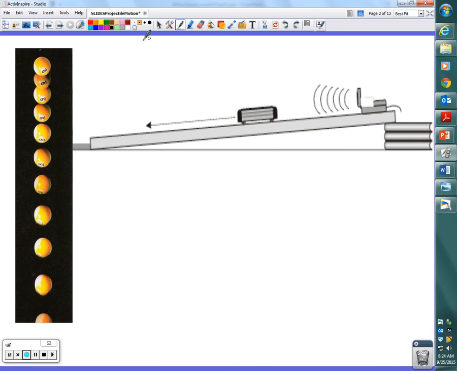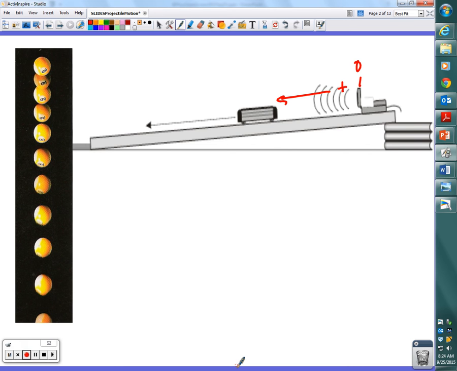Because of where the motion detector is, remember we said that the motion detector calls itself the reference point, and it calls everything in front of it the positive direction. This is still a one-dimensional motion because we put the motion detector up at the top of the ramp, and it just moves either towards the motion detector or away from the motion detector in one dimension. So all the things that we talked about up until this point have been one-dimensional, and we talked about displacement, velocity, and acceleration describing that one-dimensional motion. But the real world doesn't work that way, and so we talk about things moving in two dimensions.